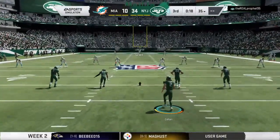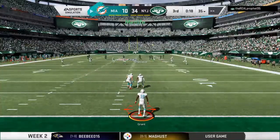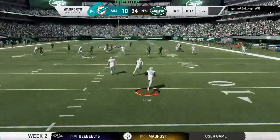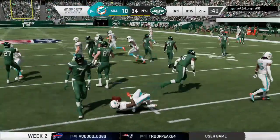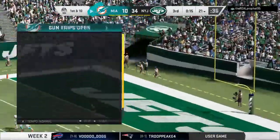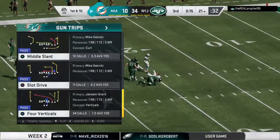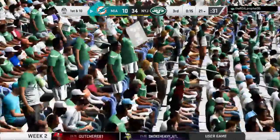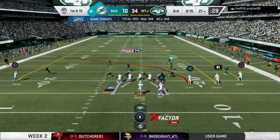Out is the kickoff unit as they run up and send this one away. This will be taken in at the 1. And he'll get it up just past the 20, and his guys will go to work at the 21-yard line. The Dolphins take over first and 10 at their own 21-yard line. The Dolphins at the line ready for their next drive.